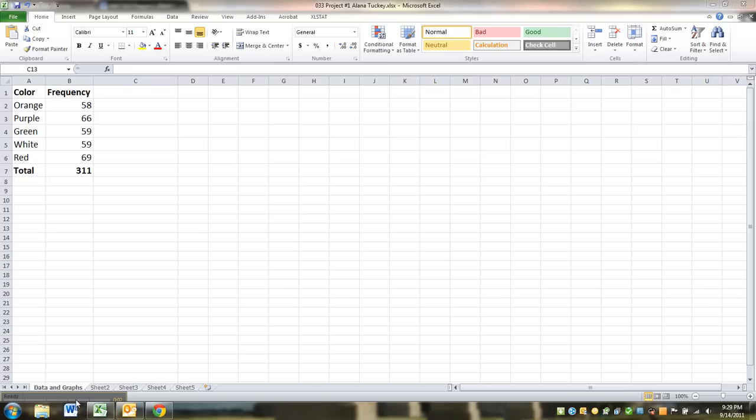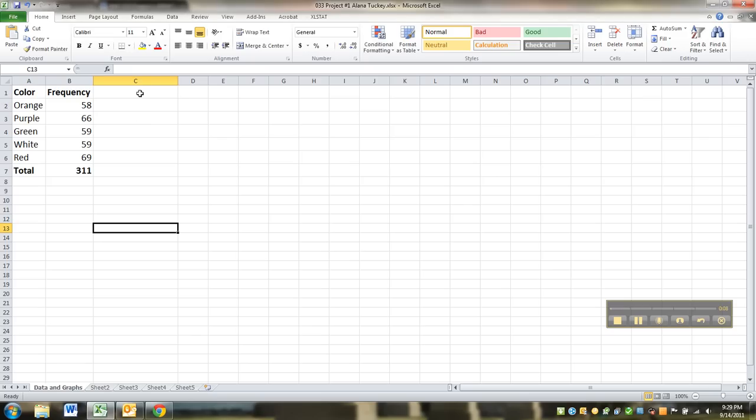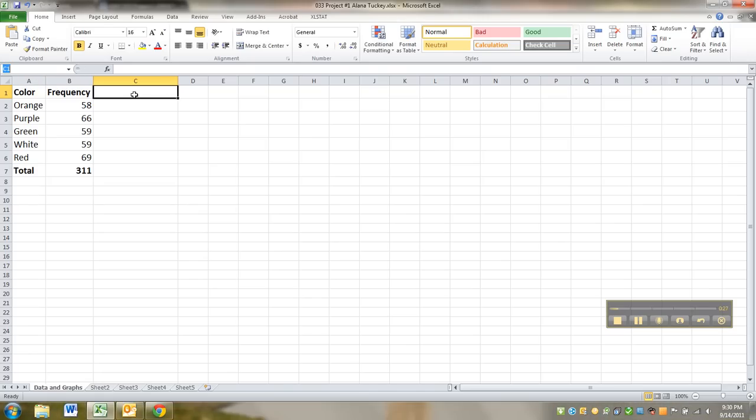Okay, at this point, it's important to pause for a second and talk about the cells for just a minute. For example, I'm going to type up here in this cell right here. This is cell C1. C because it's in column C, 1 because it's in row 1. You can see that the column and the rows light up. And you can also see up here, this is called the name box. You can see the cell you clicked on because it tells you it's cell C1, right?